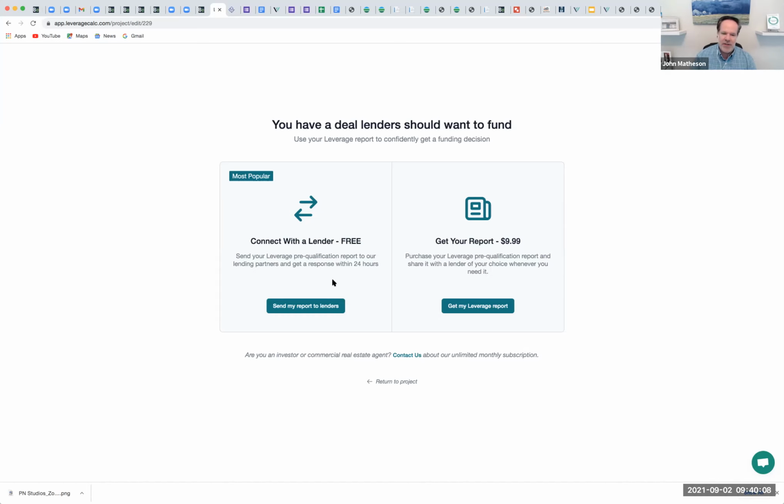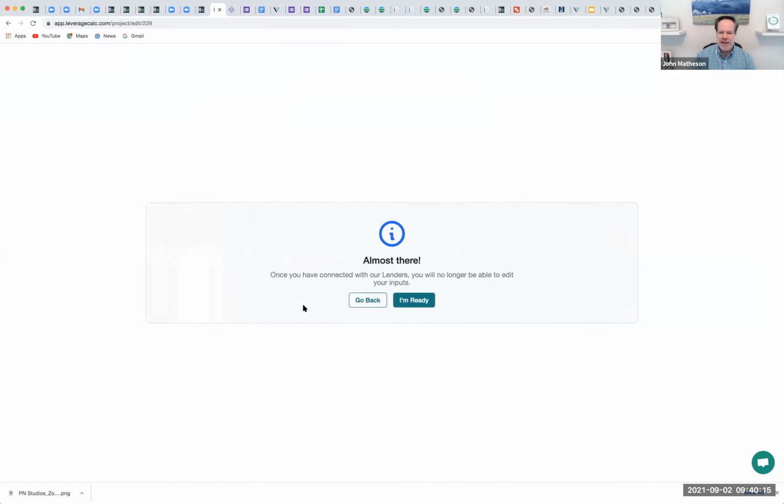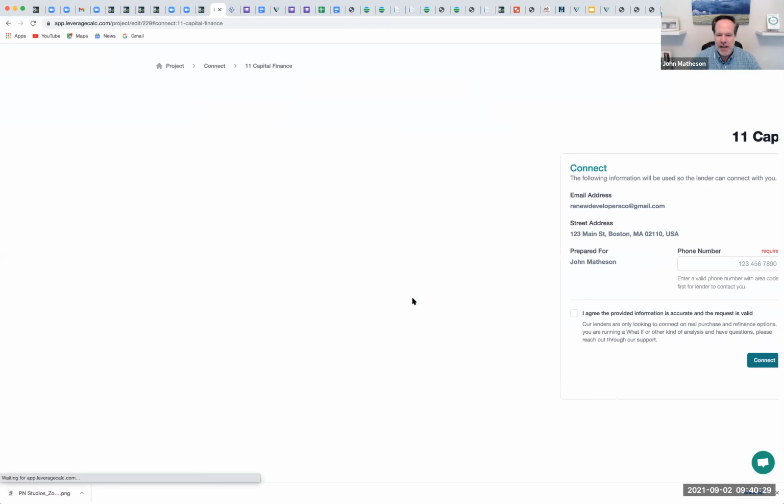So in this case, since it's much easier and it's free for us to connect with lenders inside the app, let's send our report to the lender. Because we're in the free app, once we've connected with the lenders, we're not able to edit anymore. So we want to make sure we have a live deal ready to go. We're coming through Nirvana. We're using leverage. We're ready. And I'm going to tell Brian, I'm ready, right?